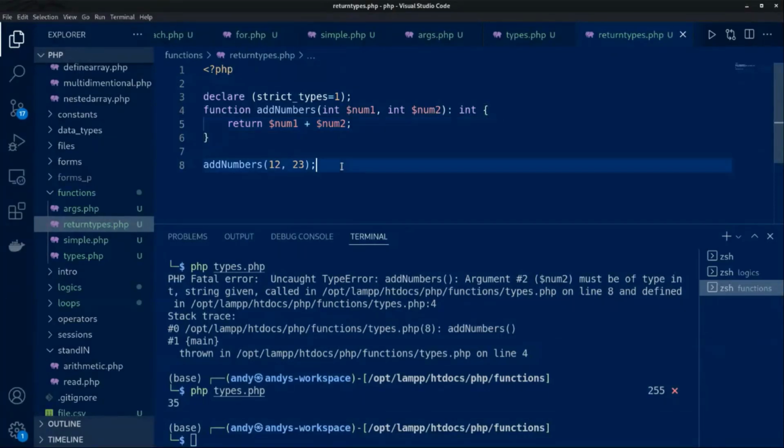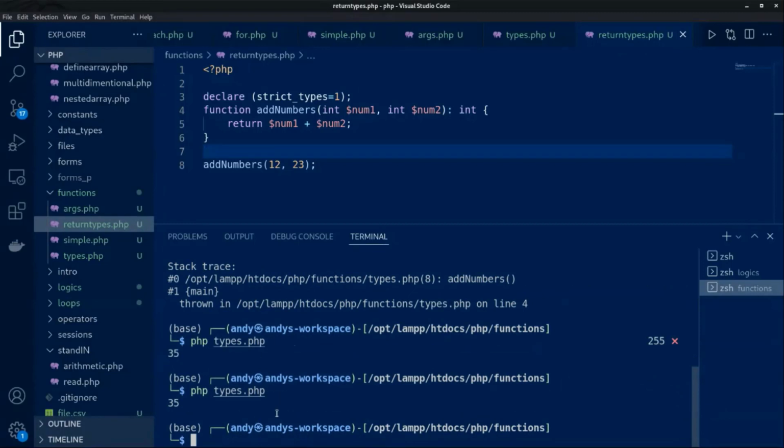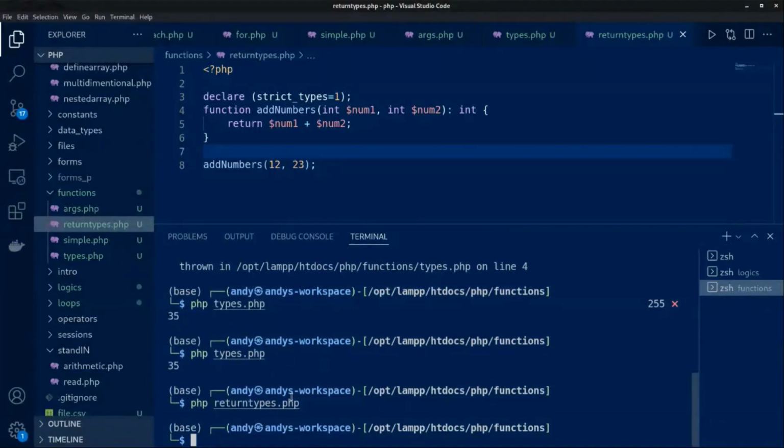So now, truth be told, if I actually run this now, we'll not actually see something on the screen, but something has been returned. And let's run it so you see. PHP return types.php. And you see nothing is printed out.